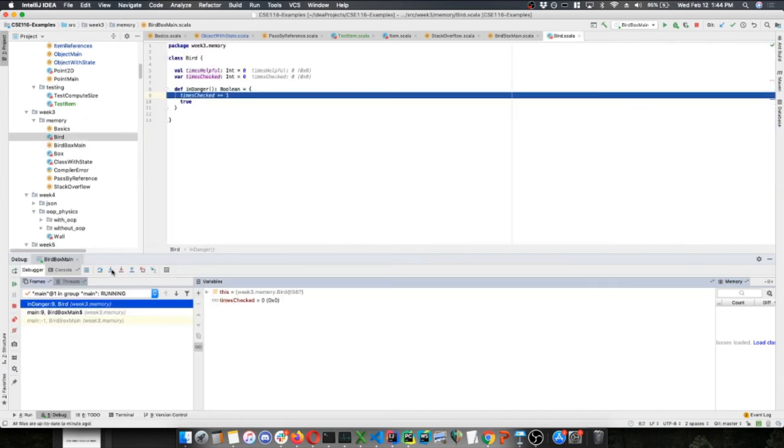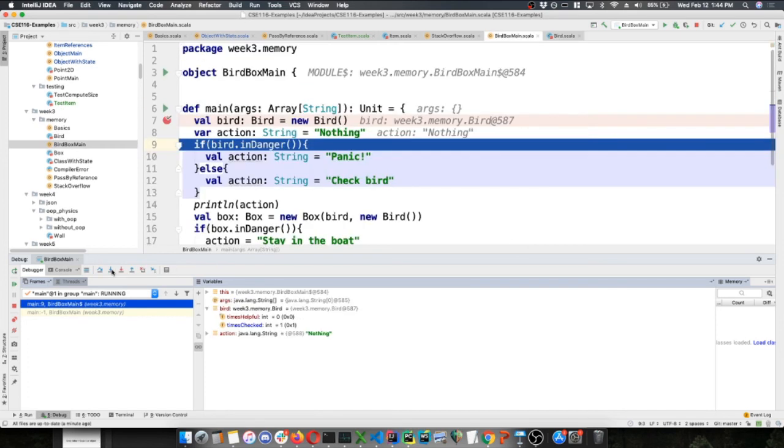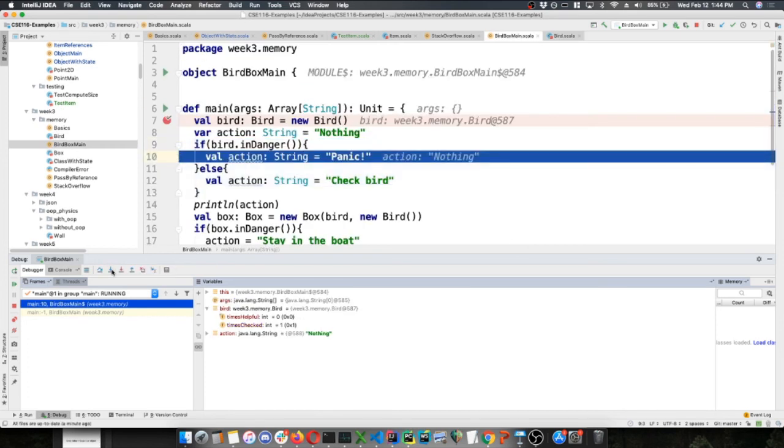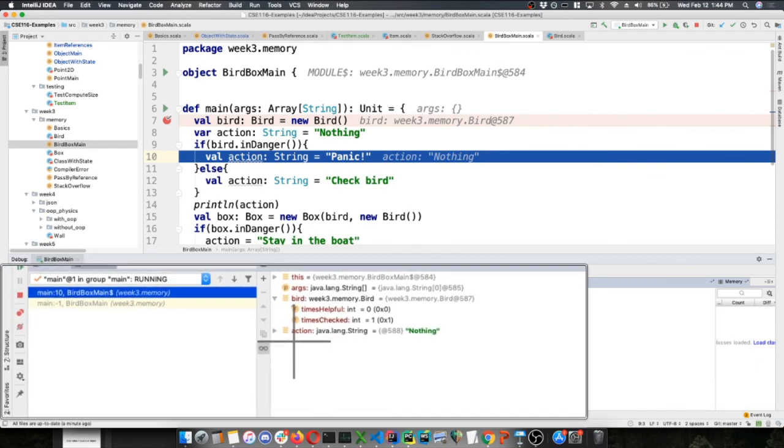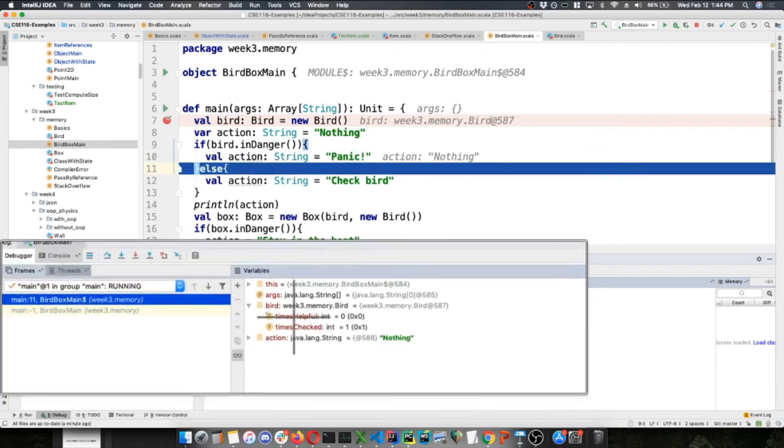Now when we step through this a little more, here we have action. Oop, I need one more line.